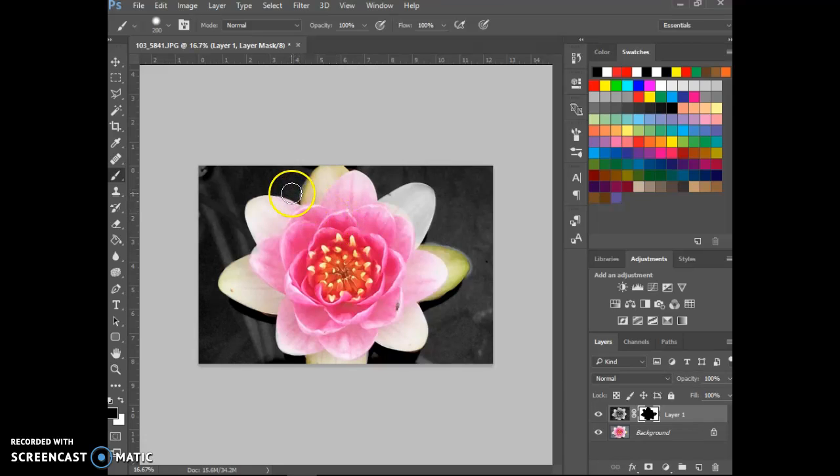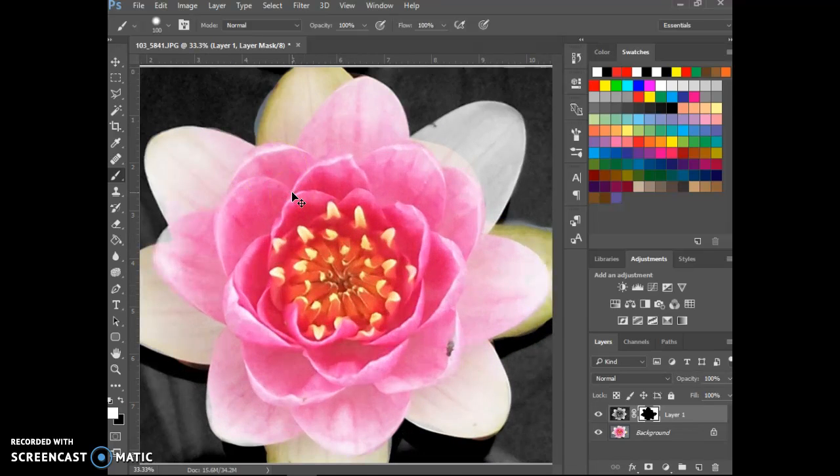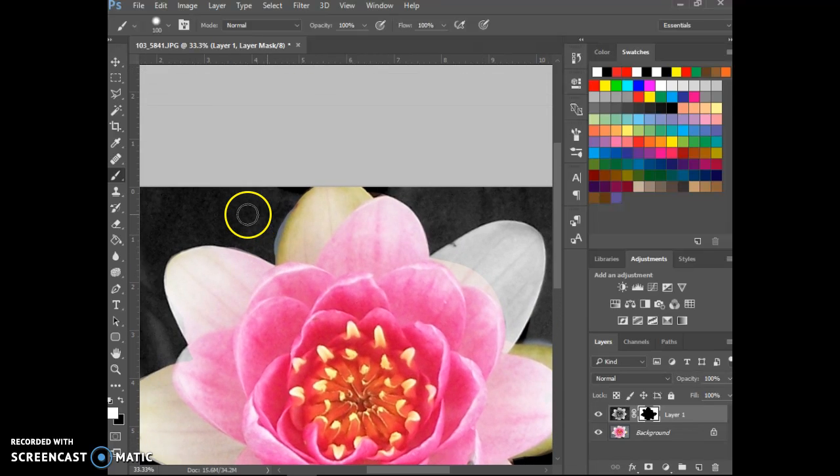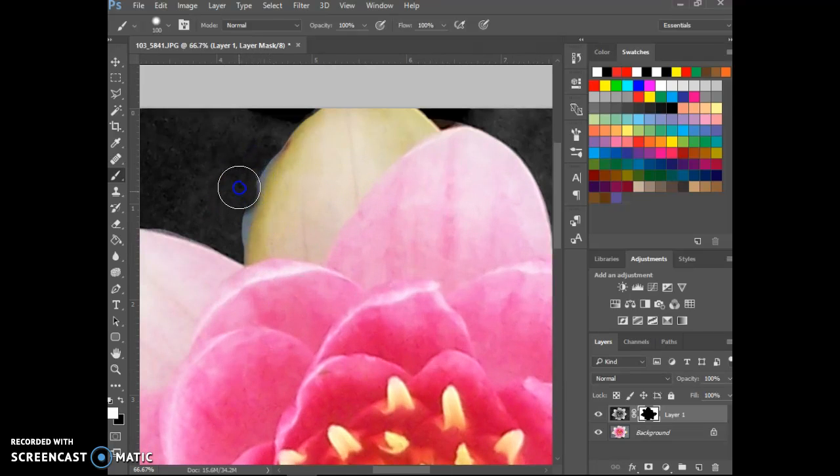I undid that area. I actually went outside the flower petal there, and I'm glad I did because I want you to see what happens. When I flip my brush color to white, I'm going to go to a little bit smaller of a brush. I can come back into that and add that part back in. That's what's so great about, you see how that edge is softer and that's really hardened? You may say, love it. You may say, hate it. But the great part is you can flip these colors, and let's say I did that. Oh man, I missed it. I can undo it, or I can flip my color back to black, and I can add that back in.